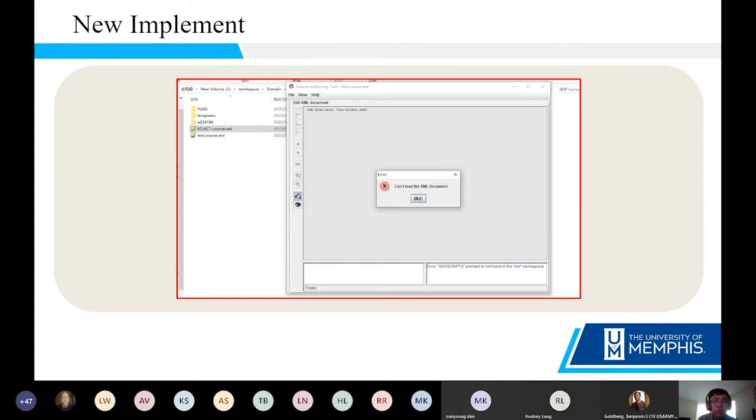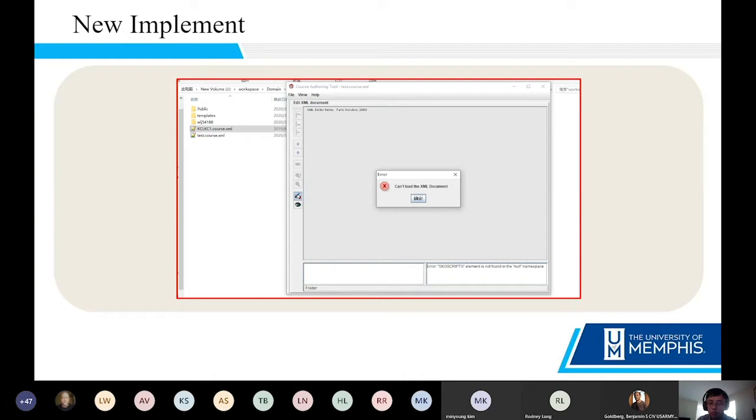Here I'm showing what happens if you try to load a script with a different schema, a little bit different in structure. For example, if it has more function modules like LCC, or the module of learning object metadata, then you will not be able to open it in the authoring tool. So this validation is actually quite good.